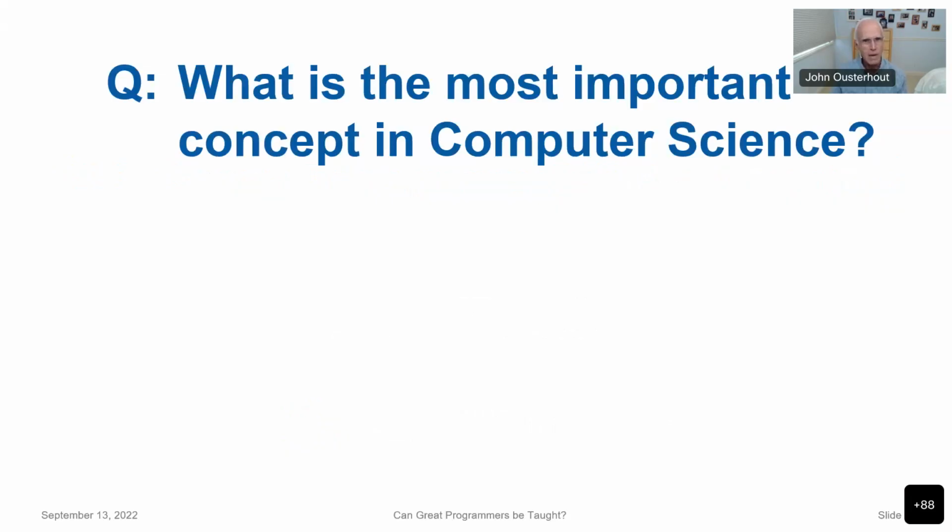Now, if you had to pick one idea that threads its way through every major part of computer science, software, hardware, theory, artificial intelligence, machine learning, HCI, you had to pick that. What is the single most important thing? And you can just try chatting that. I'm going to see if I can open my chat window here so I can see. Just try chatting your suggestions for that. What's the most important concept in all of computer science?